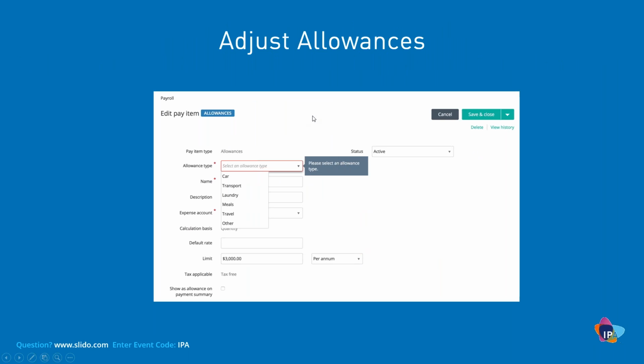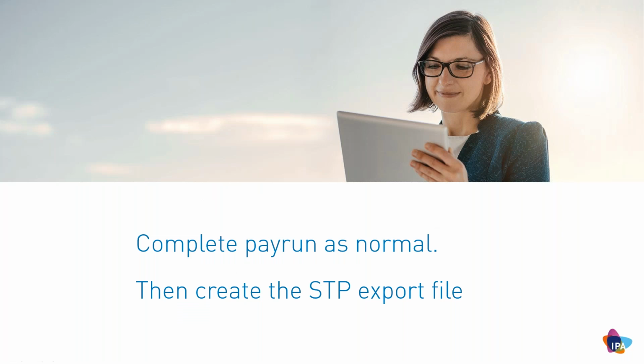And finally, you may have already attended to this, but since the 1st of July 2018, the way the allowances are treated at the ATO has changed a little bit. So just make sure that this file is consistent with the new categories that started on the 1st of July 2018. And that's all you need to do in Books Plus to ensure that it is properly configured to work in STP. So now you can go ahead and do your normal pay run, and when that's complete, you can then do the additional steps for STP.